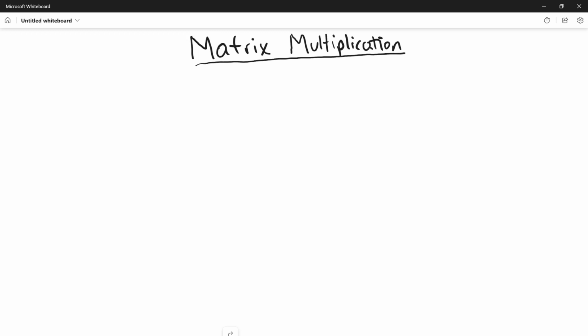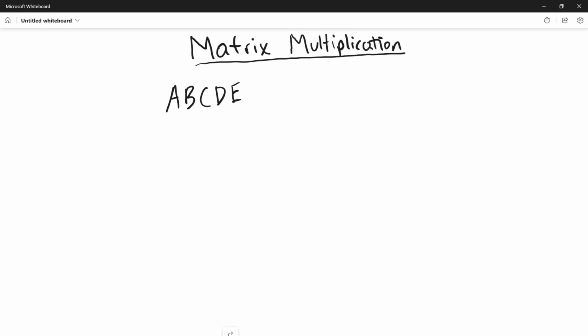Let's take a really extreme example here. Let's say we have almost the whole alphabet: A, B, C, D, and E. How are we going to multiply these 5 matrices by each other? You'd think you'd start over here and multiply A times B, and then whatever that is, you multiply by C, and then whatever that is, times D, and so on. But that's not the case.